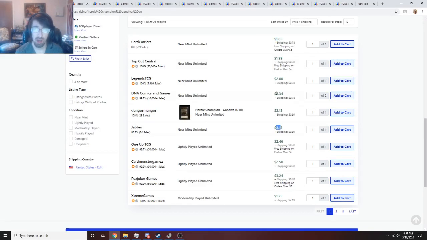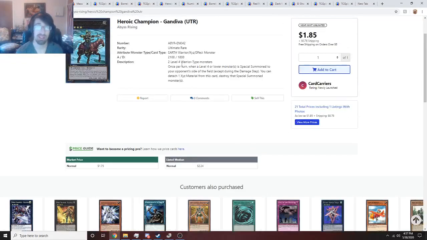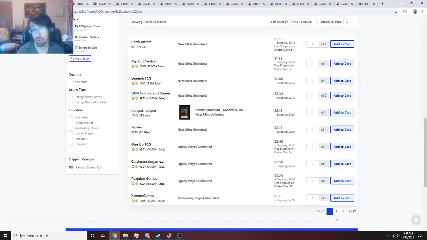So near mints are about $2, and what this card does is, if you're playing a Warrior-type spam deck, or you can get two level 4 Warrior monsters on the field, when a monster is special summoned to your opponent's side of the field, detach, destroy that special summoned monster. So this is actually a pretty good card, honestly. 2000 attack, decent stats, you know. Not bad, and it's an older Ultimate Rare.